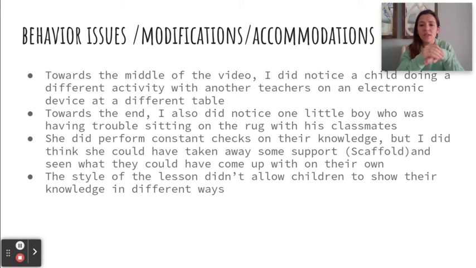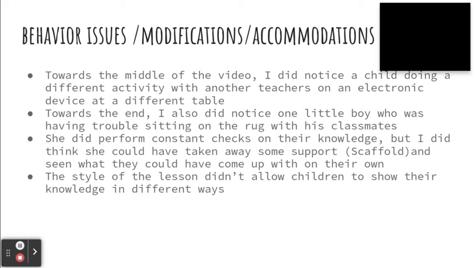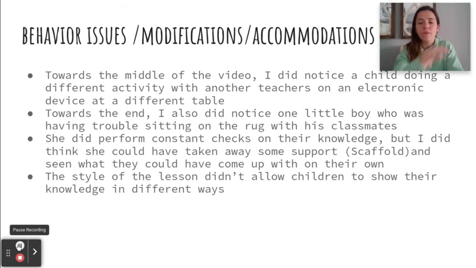For behavior modifications and accommodations, again, right off the bat, I couldn't see much. The aide was there, but not really engaging much in the beginning. Towards the middle of the video, I did notice a child doing different activities with another teacher on an electronic device. I thought maybe he was getting special one-to-one attention from the teacher doing a different activity. So I could see that as a modification to the lesson.